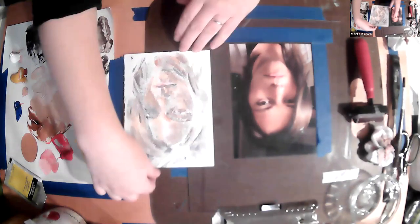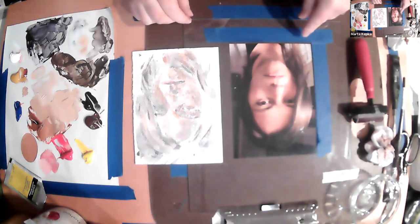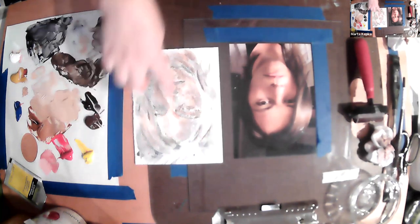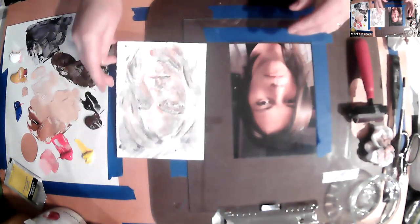Perfect, thanks, Marta. Sorry, I know it's difficult, especially because they're still wet, so there's a bit of reflection on it as well. I could continue to work into that. I've laid in a little bit more darks here. I can maybe play a little more with closing out that forehead, but I think this is a really nice gesture. And sometimes it's nice to leave it where it is rather than overworking something, especially with how quick this goes. You can spend a good hour or two just pulling prints, which is really nice.